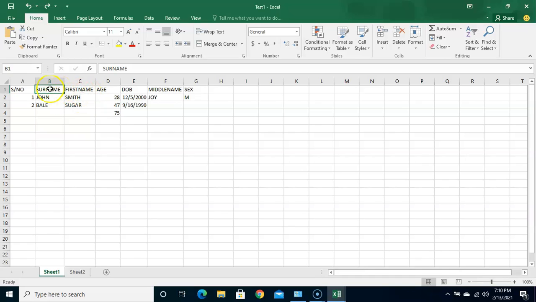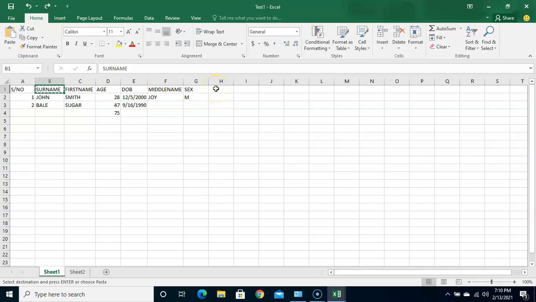So let's say I want to make a duplicate of this surname here. All I need to do is to select it. As you can see, it's been selected. So all I need to do now is to go to copy. Can you see copy here? When I click copy, you will see a sign of that action has been taken.